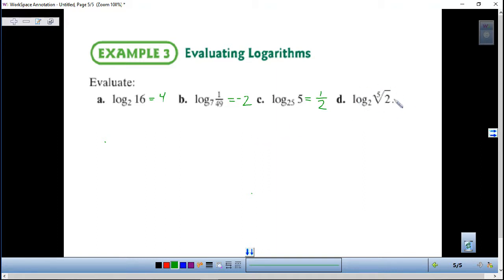Now, this is one of those like what we're talking about over here. Write this as an exponential expression, this part right here, and then just use the exponent, as long as the bases match. What fractional exponent would I use to express a 5th root? Well, it'd be 1/5. So now, if this base and that base match up, then that's just our answer. So it's 1/5.